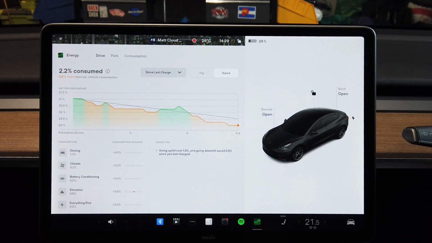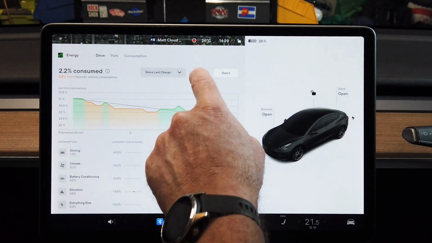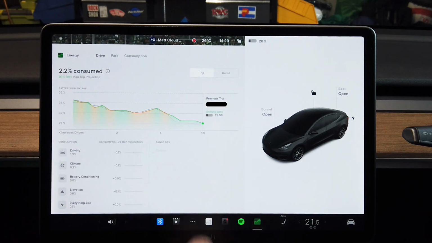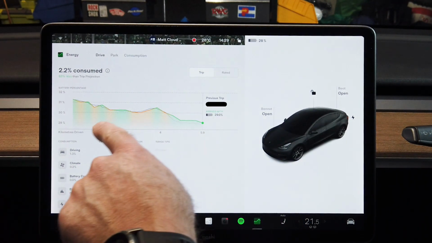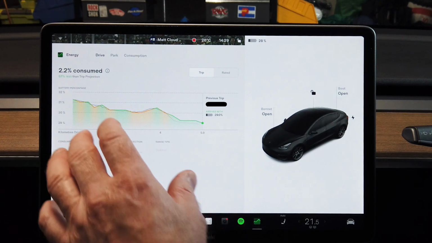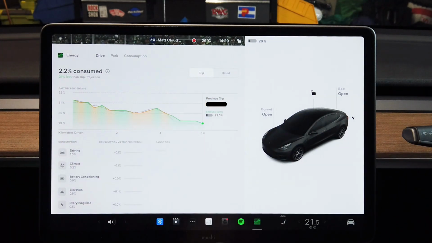Negatives. My one big negative is how small that graph is now. I don't really like how small that graph is. For people like myself whose eyesight isn't the best, I really find it hard to read here. And even filming this video, I've had to lean right in to try and read some of these figures. So that's my only negative with this. Okay, so that's it for the energy app.